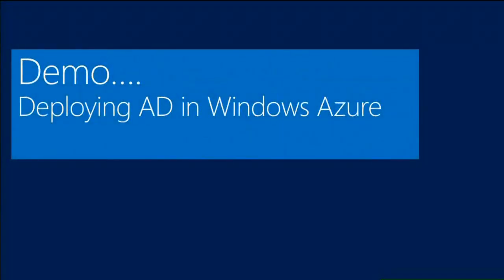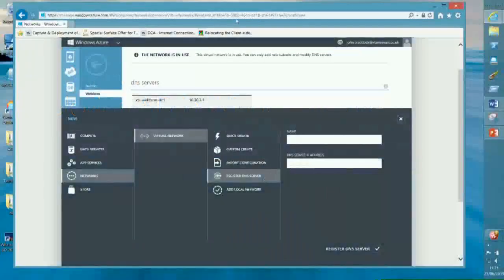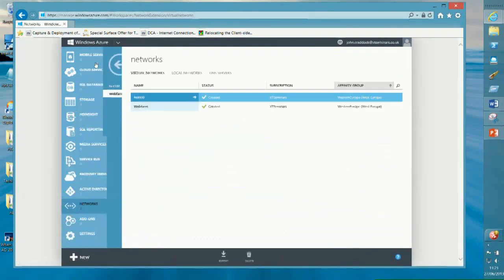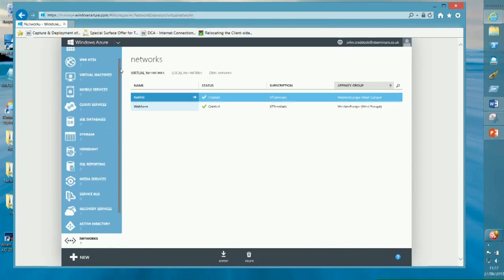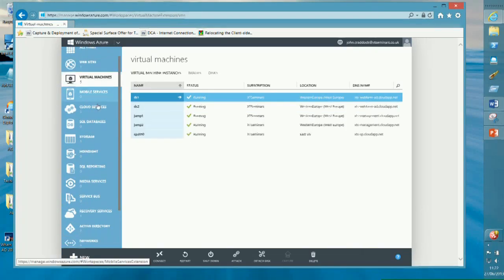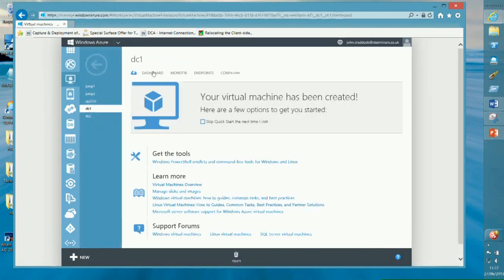So what I want to do, in the last few minutes, is just go through the actual creation of a VM and look at my DCs that exist up there. So if we go back to here, and we go up to the virtual machines. I've got my virtual machines, DC1. Let's have a look at this one.